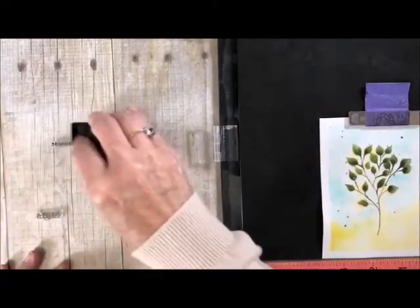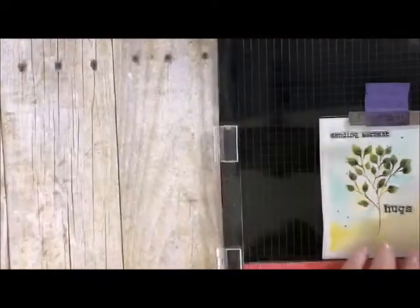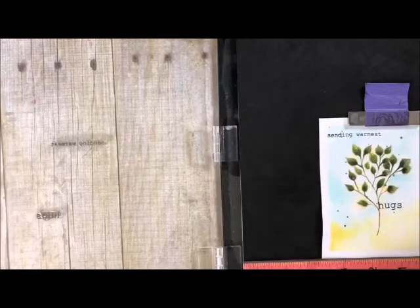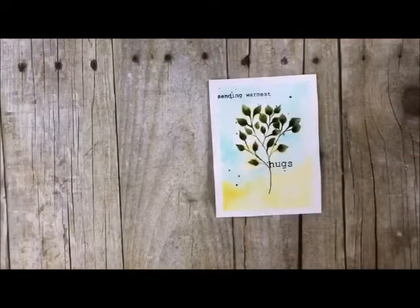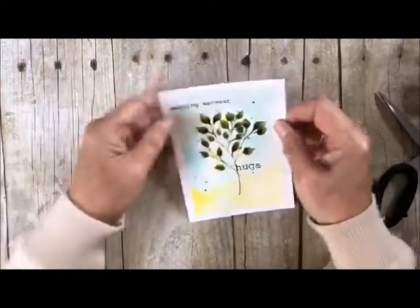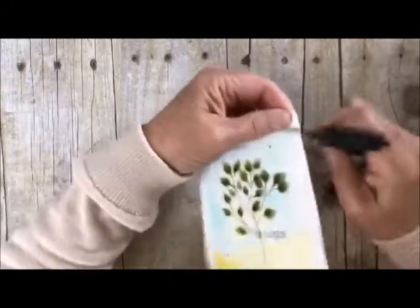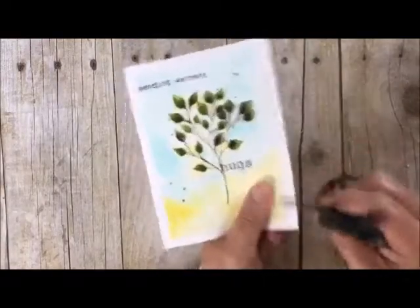There's our words — let's clean that off and I'm not going to take them off here because I'm going to make quite a few more. This is so fast, it's just a really fast, fun way to stamp — it's just kind of bringing it to another level. So let's just grab a pair of scissors and we're just going to distress the outside of it. The paper is already watercolor paper and it's still a little wet, so it's going to do this really, really easy. I'm just kind of scraping up the sides just to distress it a little bit. Don't forget your corners.